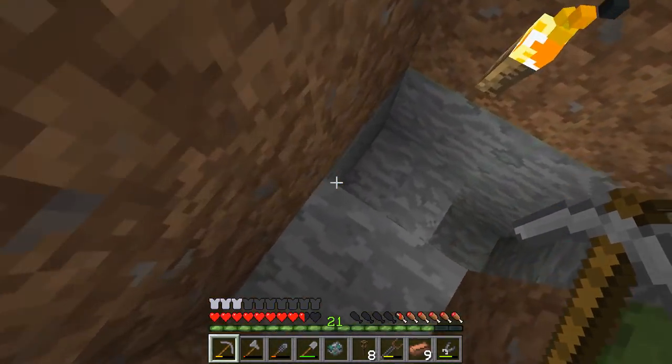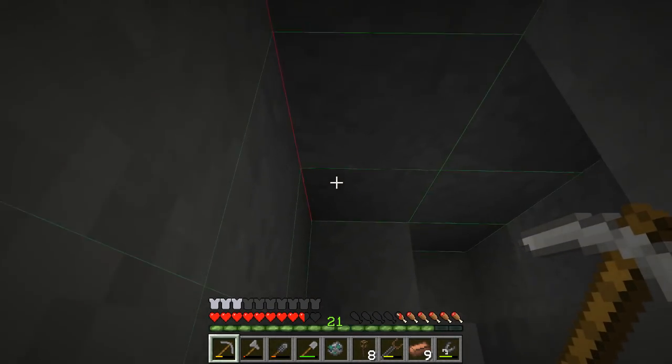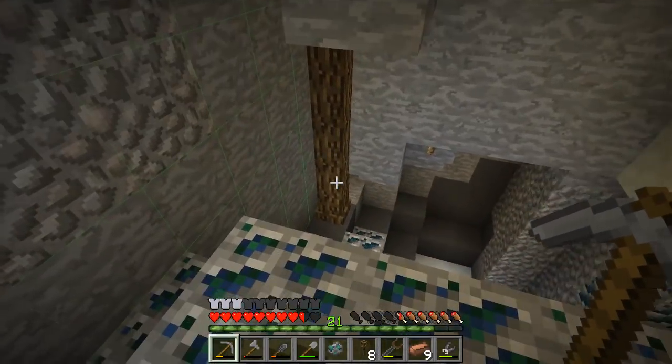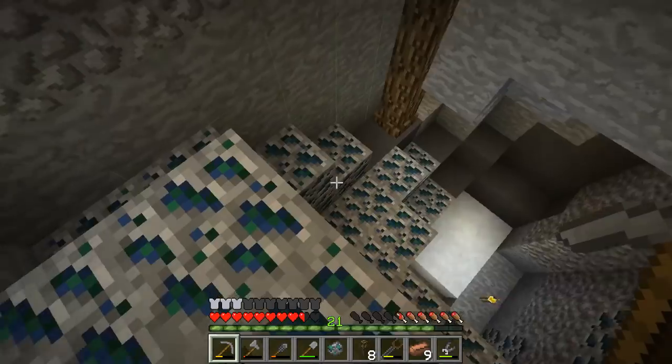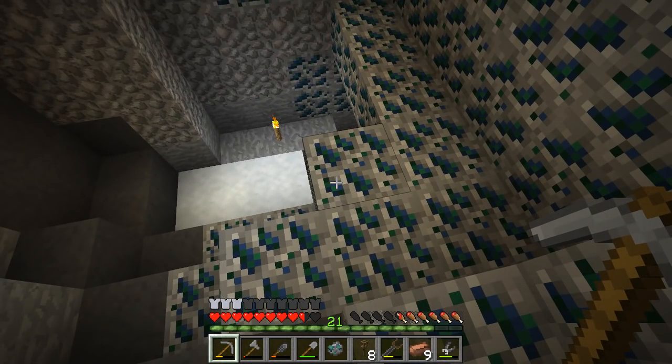I dug a little tunnel, down we go, down we go, down we go, all the way until you can see the vein that I found, and what a vein it was. Here you go, you can see it's a massive vein of copper, and I mined out this entire area full of copper. I got myself 2 stacks.